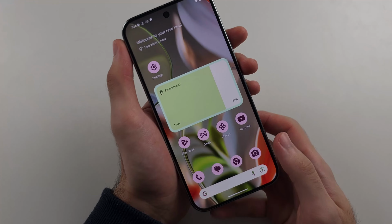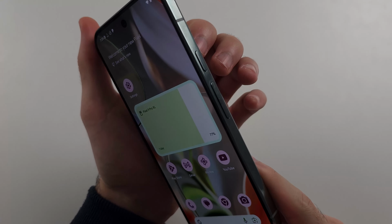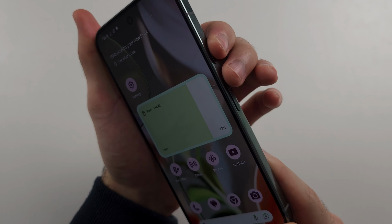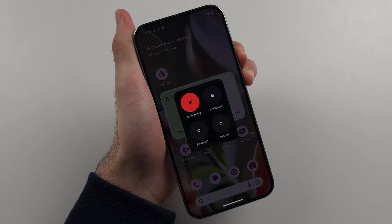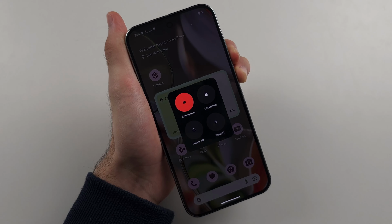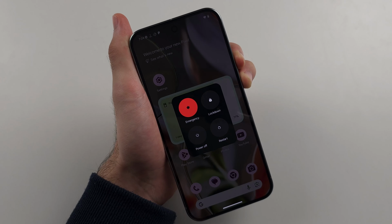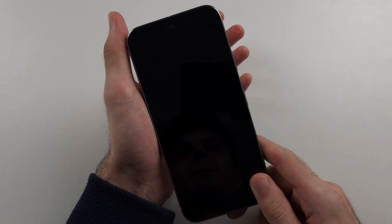So pause the video, prepare your device. I'll begin in 3, 2, 1. Press and hold power and volume up. Keep these two held down, do not release. I'll start counting now. 6, 7, 8, 9, 10. Release power and volume up.